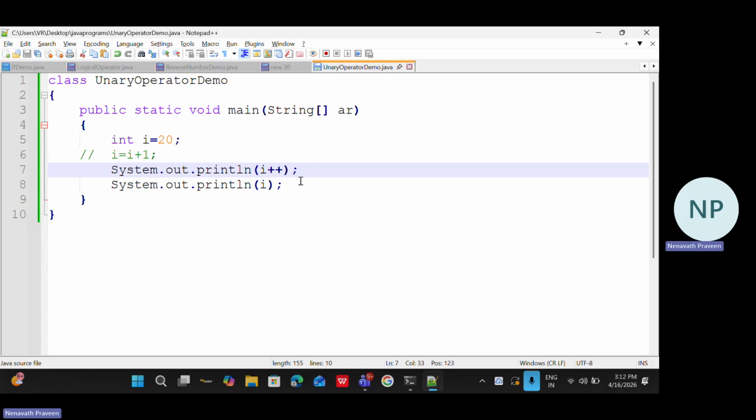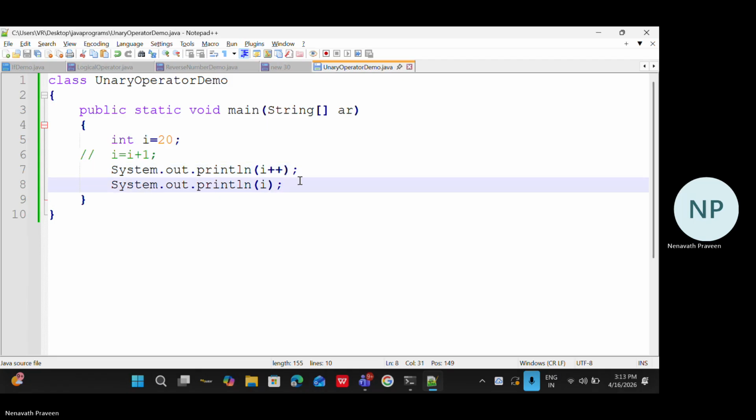It is assigned to I in the next statement. Is it clear now? So I plus plus gives 20 only, but 21 will be assigned to I in the next statement. Whereas plus plus I increments, and the incremented value also affects I. So plus plus I gives me 21, and I plus plus then gives me 21.